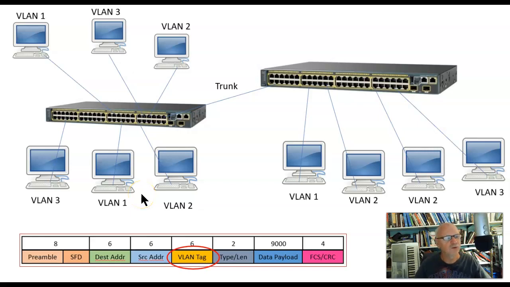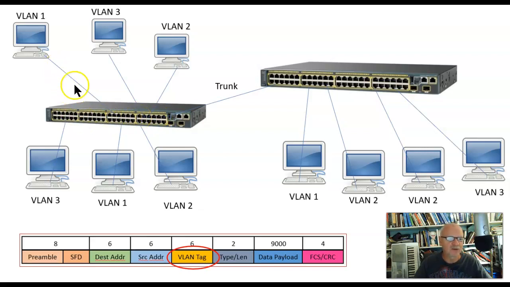VLANs are one of the coolest things since sliced switches. Sliced switches? That makes no sense whatsoever. A VLAN is a subnet built on a switch. Now, I know that kind of doesn't make any sense because subnets are made up of subnetted IP addresses. However, switches are capable of doing that, even though they're not capable of routing by IP address.